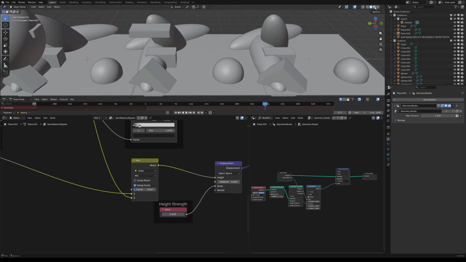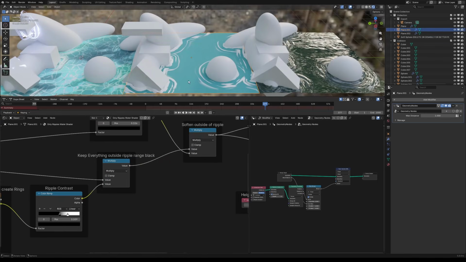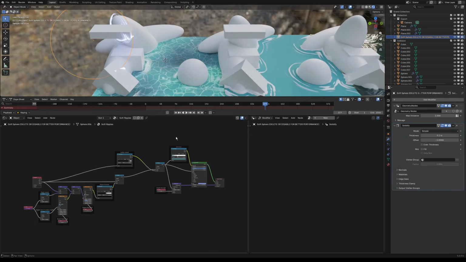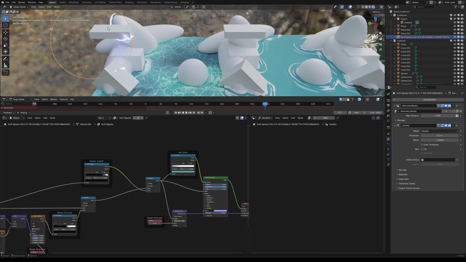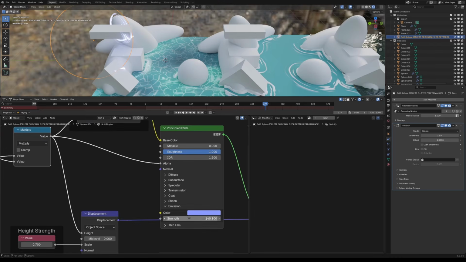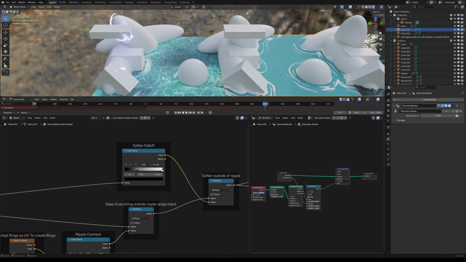Here we are in the project file, and I will do a quick walkthrough of some of the shaders that I have here. As I said, the middle one is pretty much exactly what we built in the tutorial. The one up here is the little sci-fi ripple shader. I take the final value out of the ripples, so this is our ripple mask, and I plug it into the alpha, and then I also add a little bit of color and strength to the emission. That's the only thing that's different. Other than that, it is pretty much exactly the same as our default ripples.